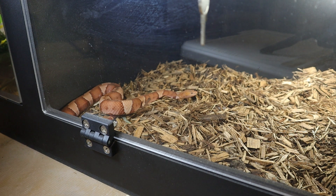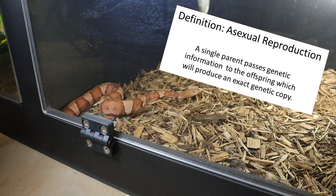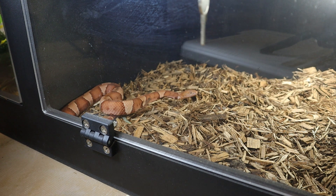They give birth to live babies and can have around three to ten offspring. The other cool thing about this snake is they are facultative asexual reproducers, meaning they do not need a male present to actually give birth. So if you have a female copperhead, this is definitely something that could happen — something to consider if you think about getting one of these species.